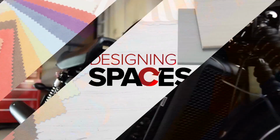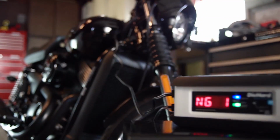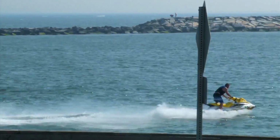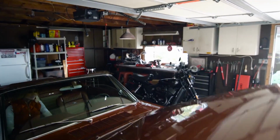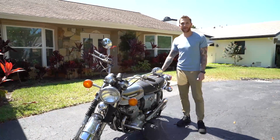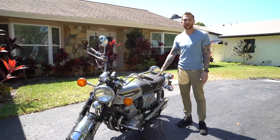And one of the great things about DieHard products is that it can be used on a variety of vehicles, so it keeps my bike charged and ready to ride. The DieHard Charger and Maintainer is compatible with a variety of things from cars to jet skis, making your charging experience quick and stress-free. I was just about to check on my car's battery using the DieHard Smart App. Come check it out.